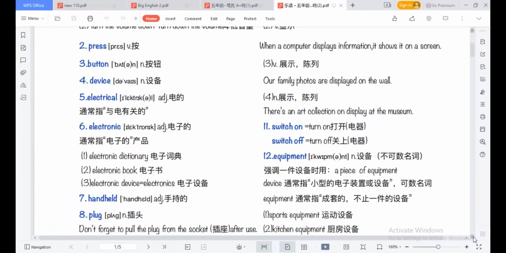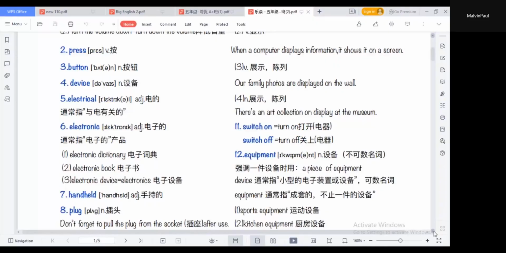Number 6. We have done number 5. Look at number 5 and number 6. There is a different electrical, which is number 5, and now we are at number 6.